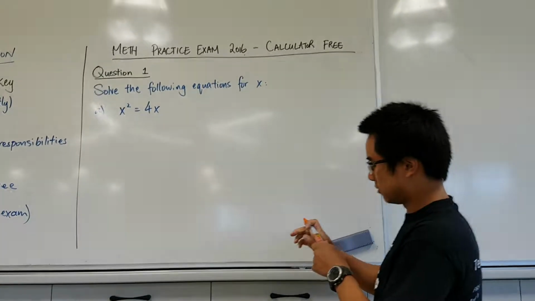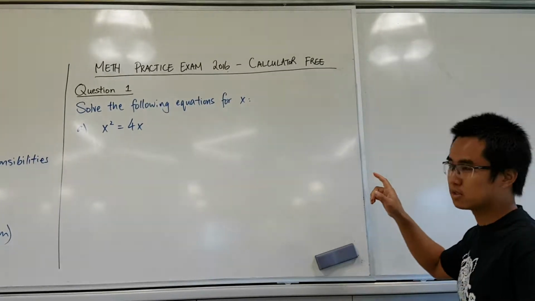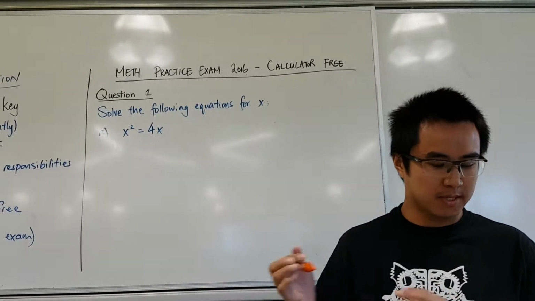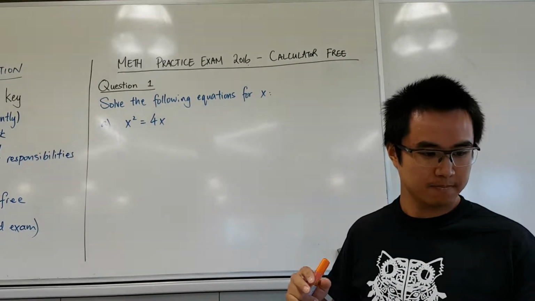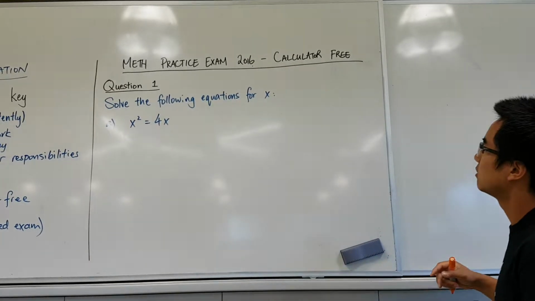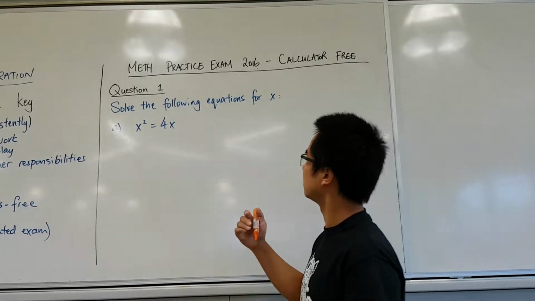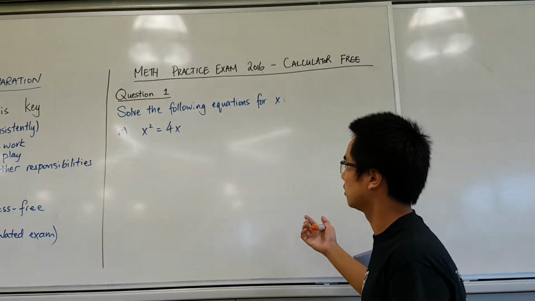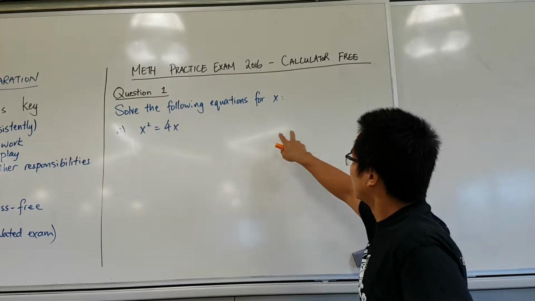Alright, now we're going to do some exam practice questions. This is on Connect. This was actually last year's exam, so it's a practice exam which is a past exam. So question 1 is of the non-calculator section. Usually it starts off with simple-ish, straightforward kind of questions, not worded problems.